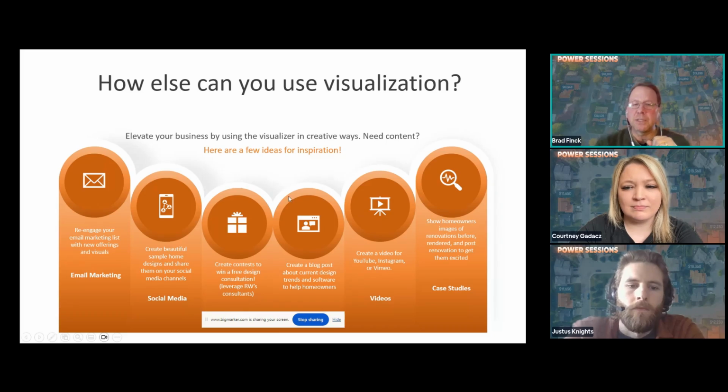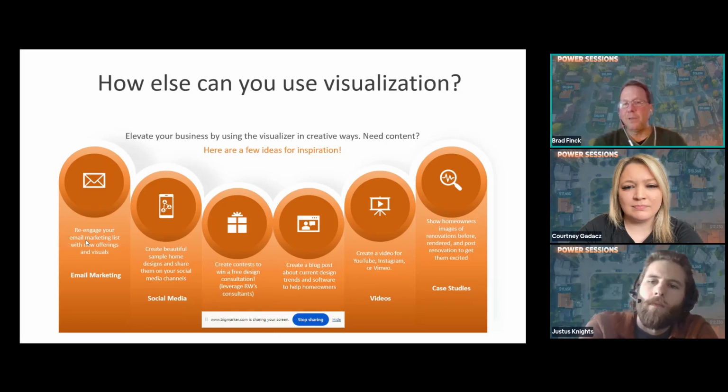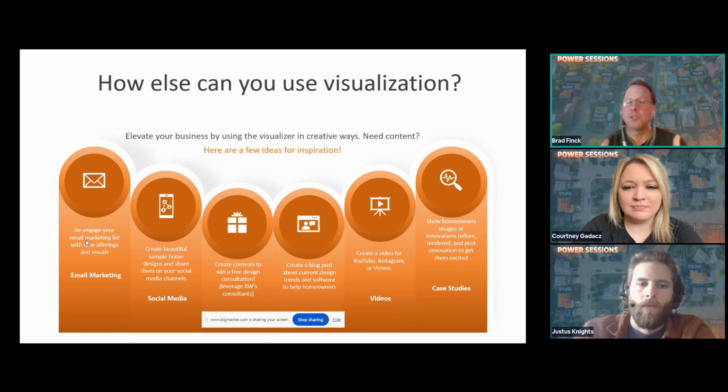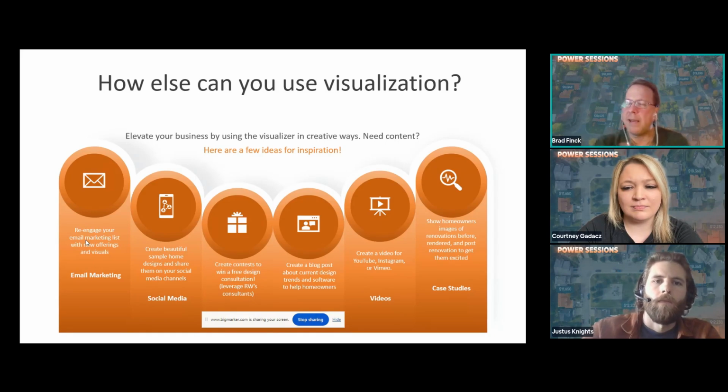So those kind of things, using it for case studies and email marketing blasts and other things like in your blogs, are really powerful things that you may or may not already be doing. But you can always think about how to use that visualizer tool and the results that you get from that tool in the other initiatives that you're already doing. I always like to point that out, because we've got a lot of customers who use the visualizer tool for the obvious purposes, which is to sell more product in the sales consultation. But if you really think about what else you can be doing from a marketing sense, it extends itself to a lot of other scenarios that you may not already be thinking about.